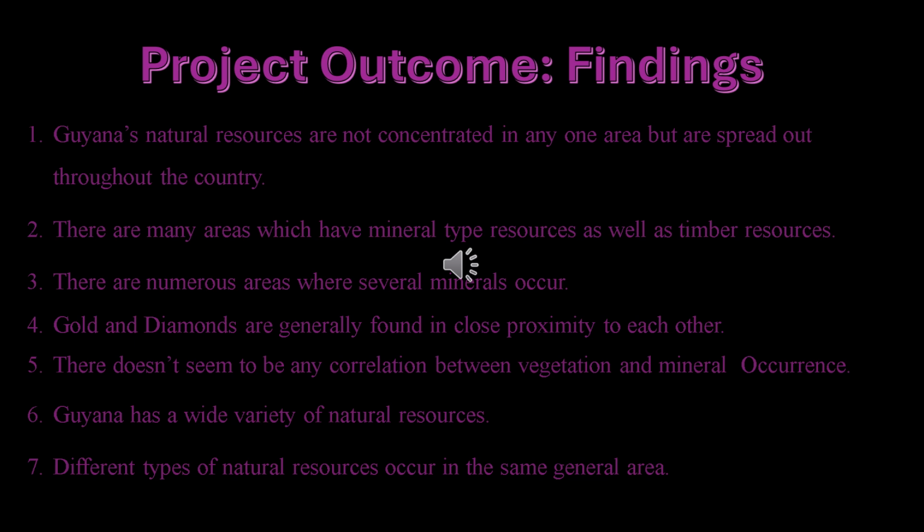Guyana has a wide variety of natural resources, and these are not just mineral and timber, but also oil and natural gas. And finally, it was found that there are many areas that have different types of natural resources, meaning that there would be timber type as well as mineral type.